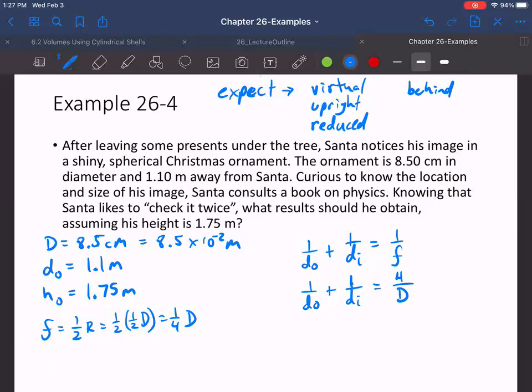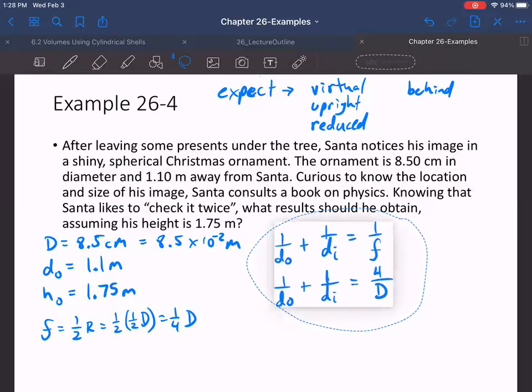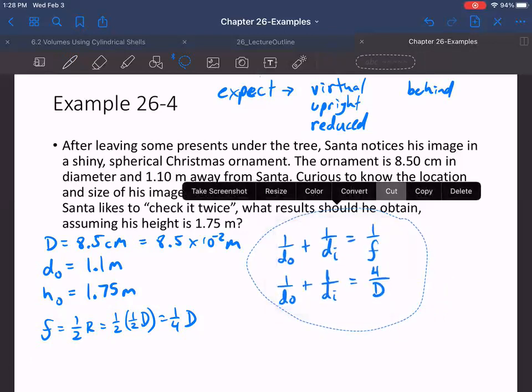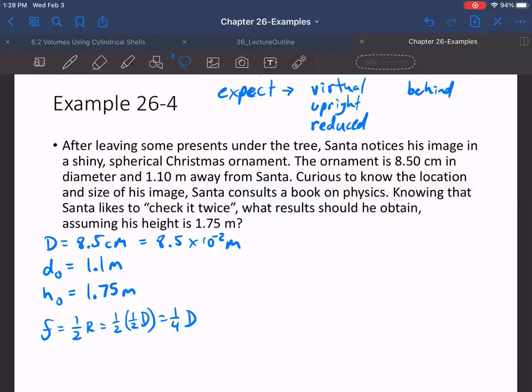Okay, good so far? So now we need to find this DI. So I'm going to go ahead and start solving for DI and realize that I'm writing very big and running myself out of room. How do I resize this? Let me cut it and paste it, give myself a little more room.